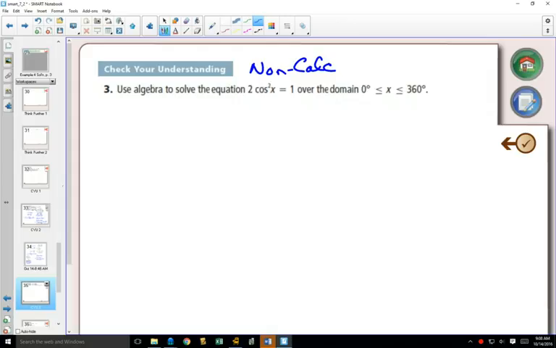We start off by trying to get cos by itself. We have a cos squared this time. This isn't one that we're going to factor because we just have cos squared. So when you just have x squared, you would get that by itself. So first of all, I'm going to divide by 2. Because once you get the thing squared by itself, how do you get rid of the squared? Square root.